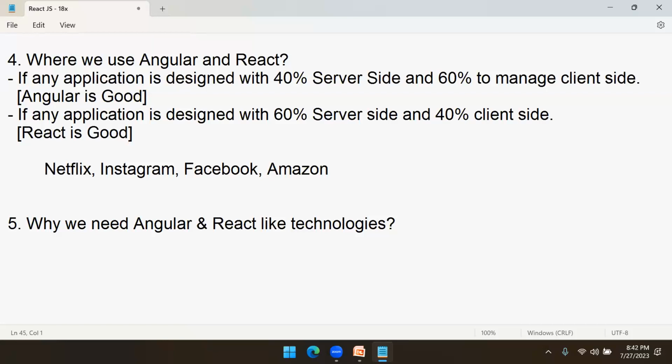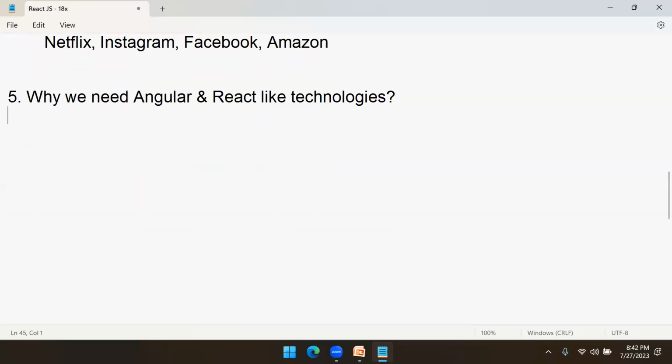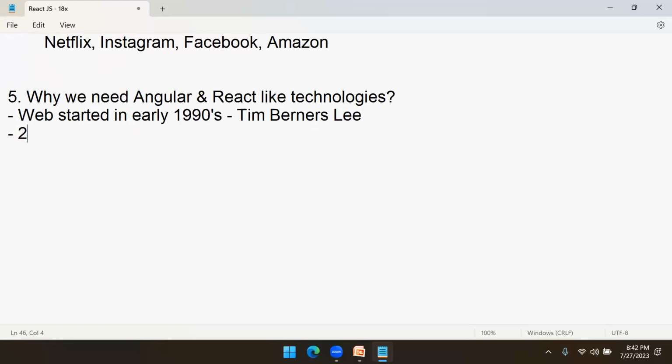We are developing applications. You know that the web started in the early 1990s. Tim Berners-Lee introduced the concept of the web. The web started in 1990, and Angular, React, all these came around 2014.